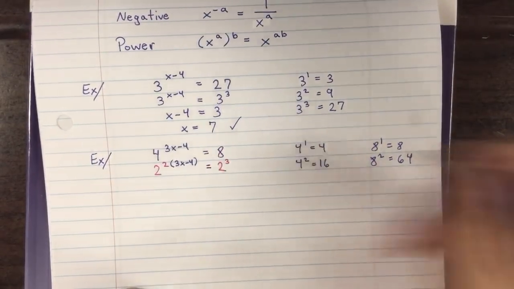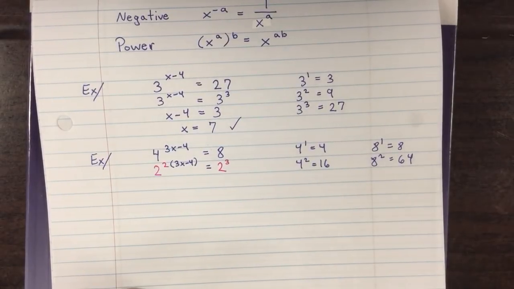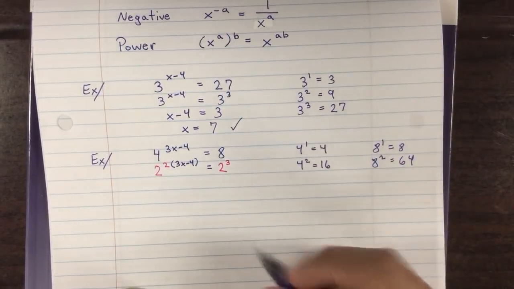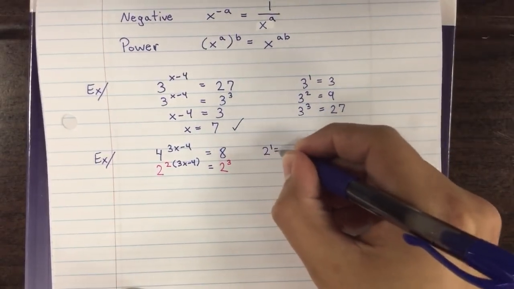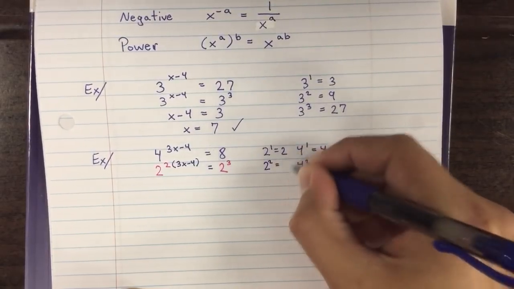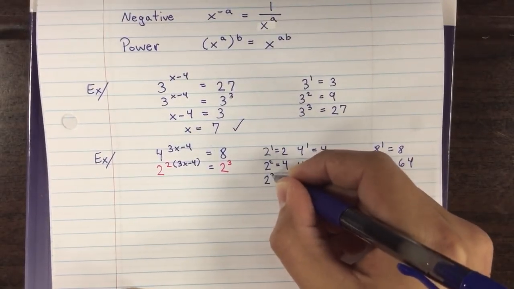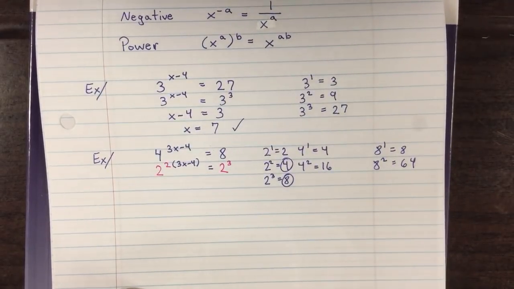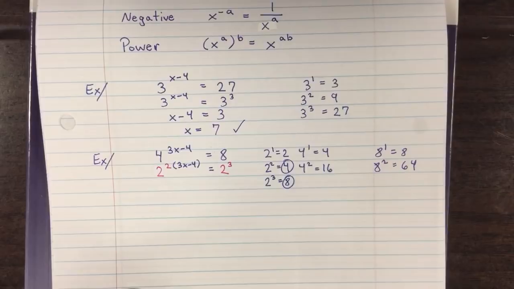So these equal each other here. They have the same base. You don't always have to go to the bigger number. If they have a smaller base in common, do that. So 2 works because 2 to the first is 2, 2 to the second is 4, and 2 to the third is 8. Boom, right there. That's what we wanted. That's what we started with, 4 and 8. So we're going to go smaller.